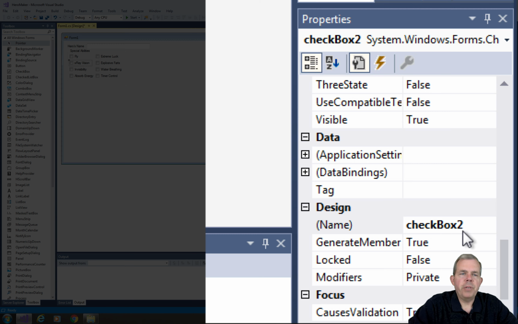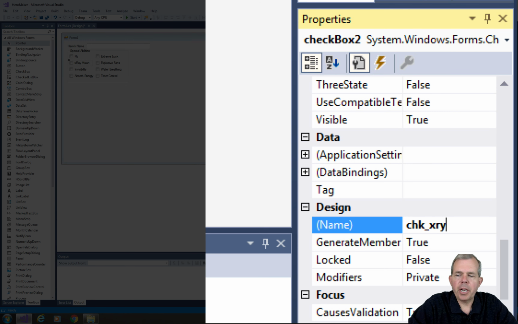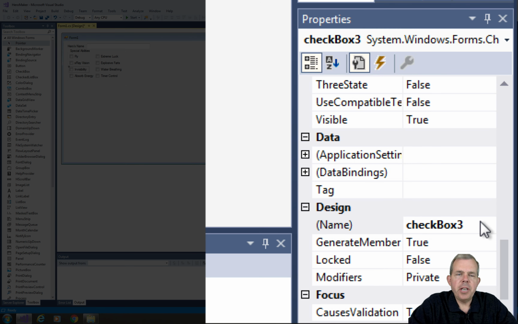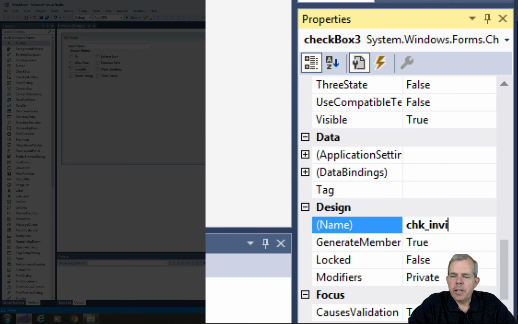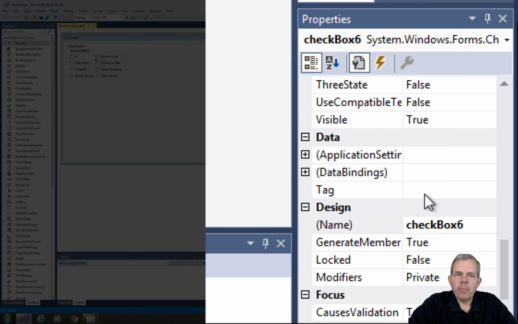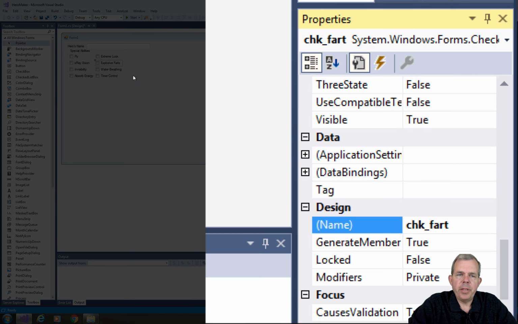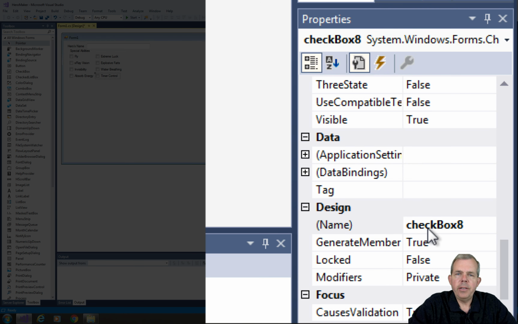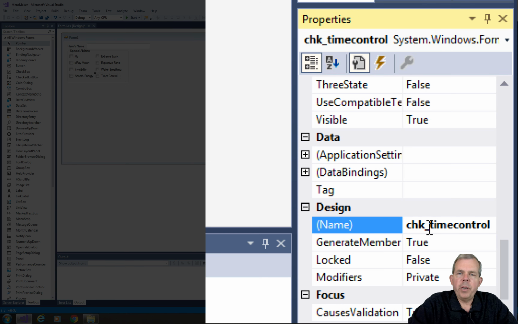Now I'm going to go through each of these checkboxes and change its name. As you can see, I'm choosing chk as the prefix for checkbox and then a brief description afterwards. Anytime I'm going to be doing programming with a control, it's a good idea to rename the control so that you don't make as many mistakes when you're actually coding the form.